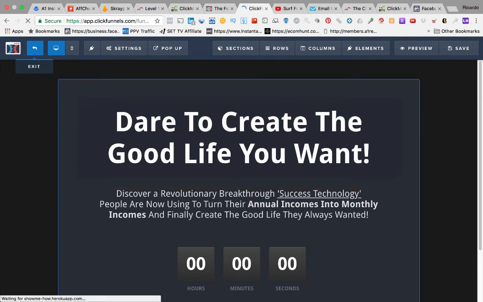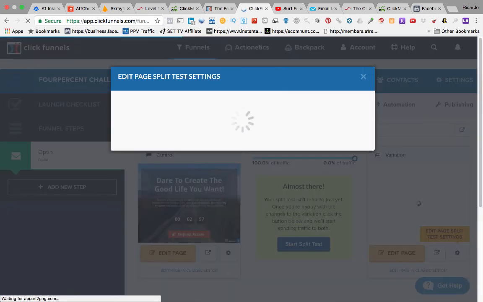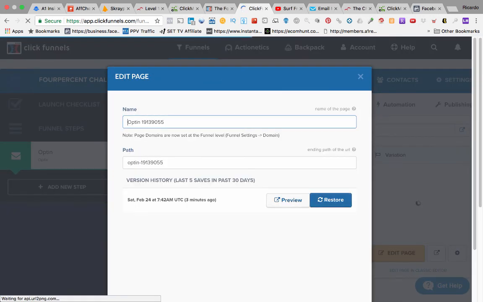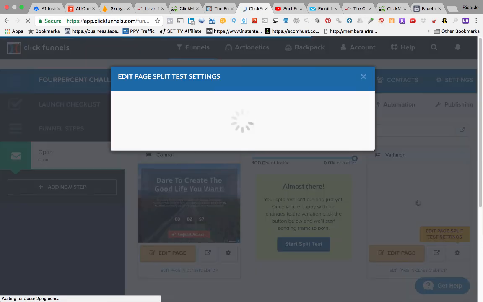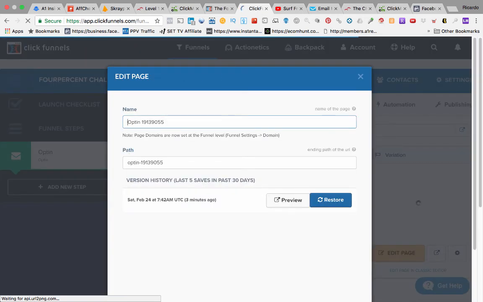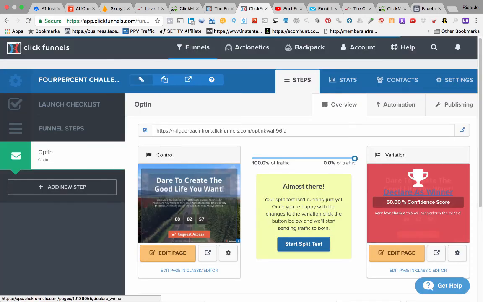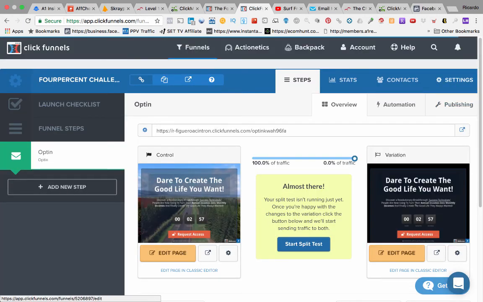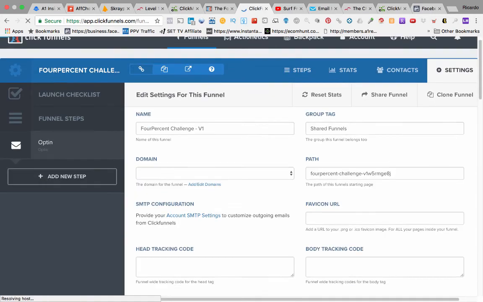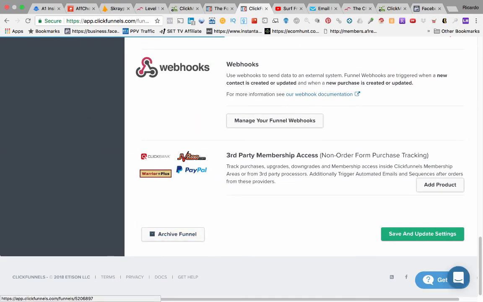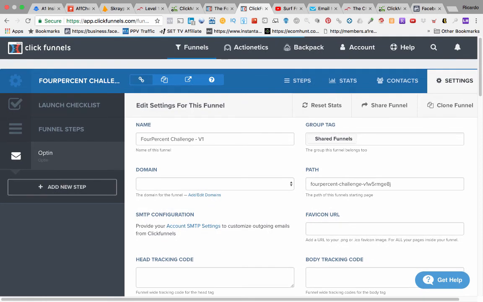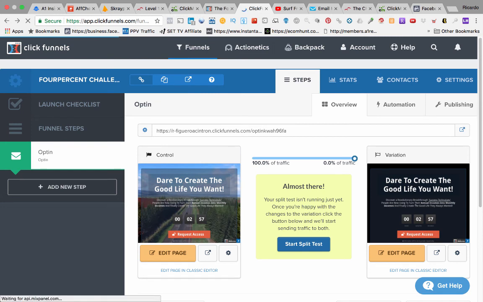If you want to delete just one of the two, just come here and hit the, hold on, restore. You could delete it just here, just by going to one of these settings right here. You could archive any funnel this way, archive a funnel if you don't like it. I think that's it for now. Already taught you how to update the funnel.